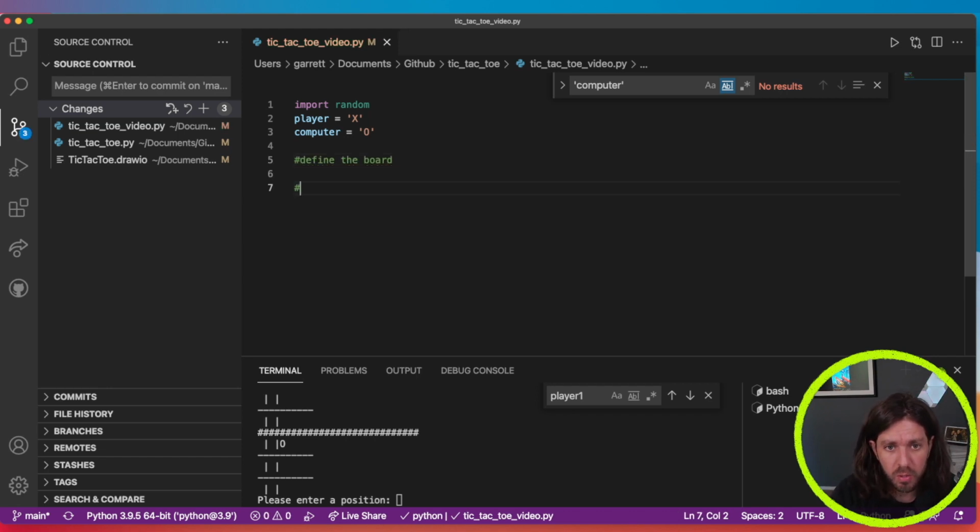So I'll define those. And then we're going to need a function to define the board. We're going to need one to print the board. We're going to need one to find out if the board is full in case of a tie. Then we're going to need to check to see if there is a win.